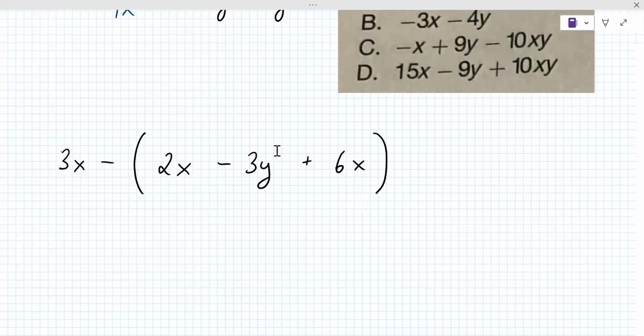The first one would be 6x squared. There's no squares. You're just adding, like in the previous problem. Oh, I thought it was multiply. Did you combine like terms first, or did you distribute the negative? I distributed the negative. Okay, so let's look at that. 3x minus 2x plus 3y minus 6x.